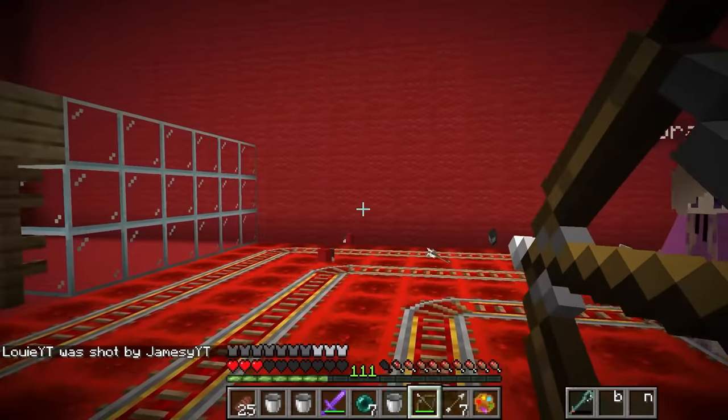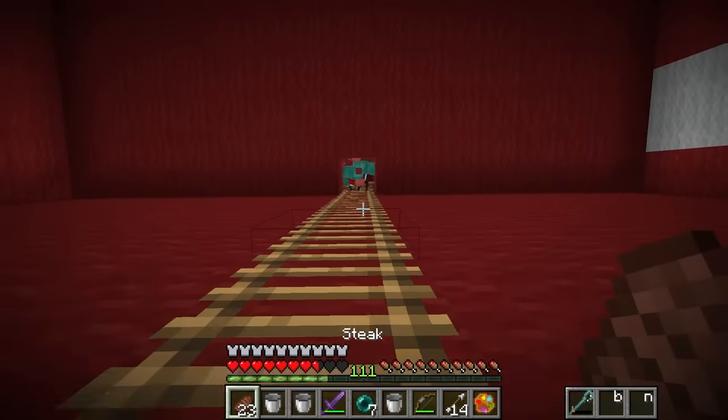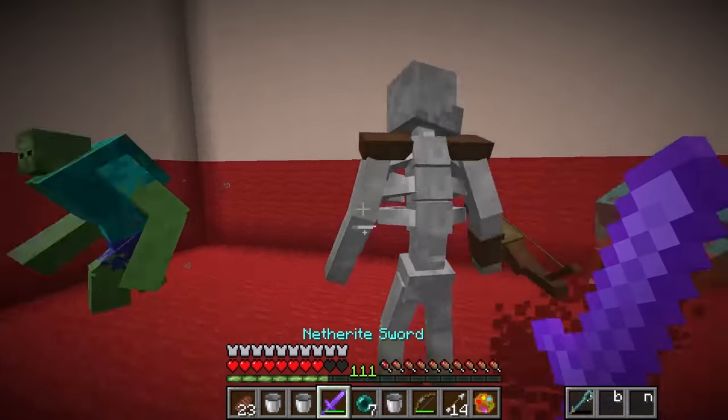No, I gotta get out of here. Nope, no, you don't. Okay, Louie, let's go up this ladder. Ouch. Okay, Jamesy, I fell. Hurry up, Jamesy. Louie, what's happening to me? I don't think I want to go up anymore. Oh, help, Jamesy, help. Okay, I'm coming to help.